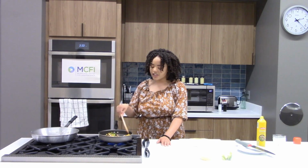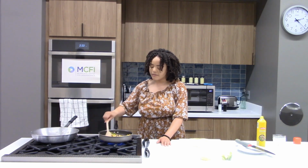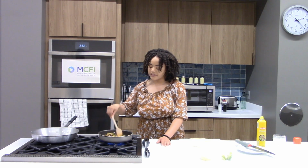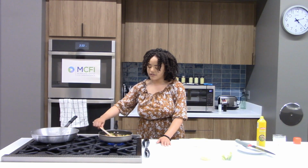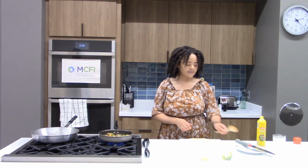As we shuffle them around here, you want to make sure that you get the seasonings all the way through by folding the vegetables and the food over. We want to make sure that we roast it a little bit, giving everything a second to be on the grill bottom, and let that sit.